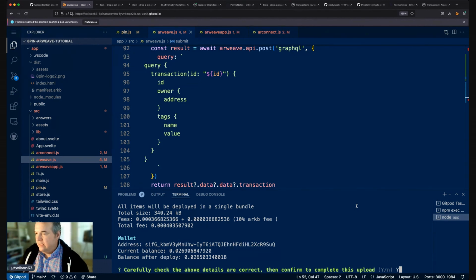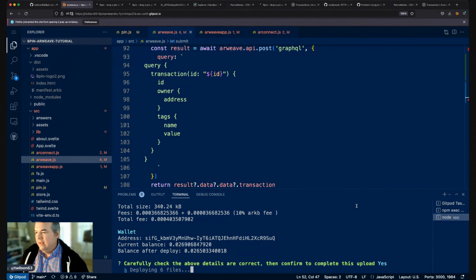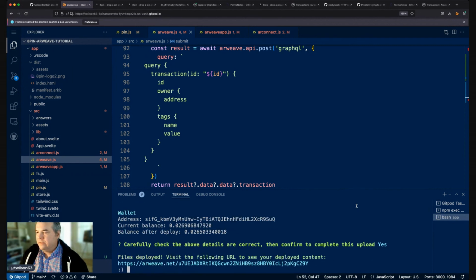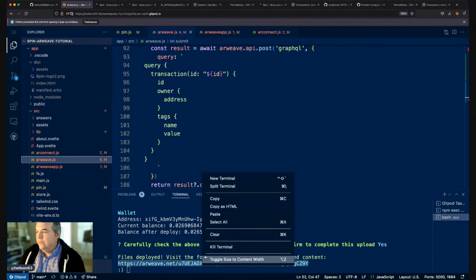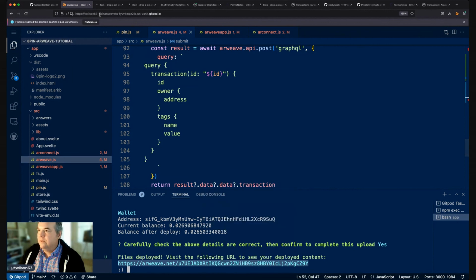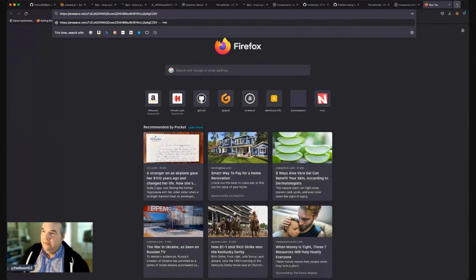So we just hit yes, and there it is. It's deployed to rweave.net. So we can hit command click and open this. I'm just going to copy it. For some reason my open doesn't work. And we can open a new tab. Now we are on the mainnet, rweave.net.